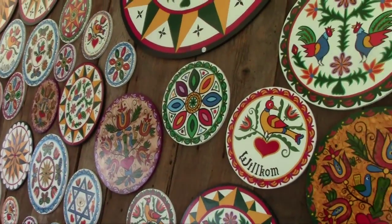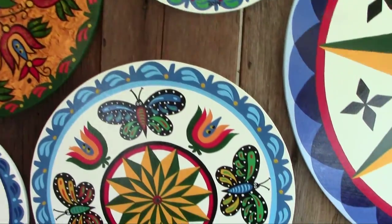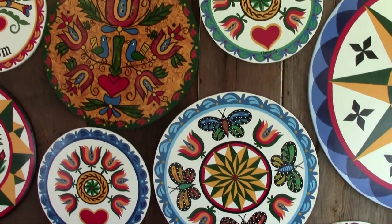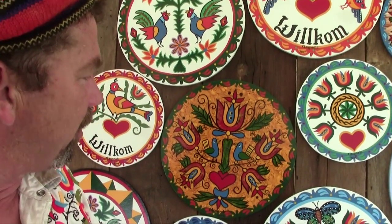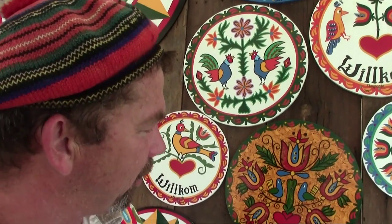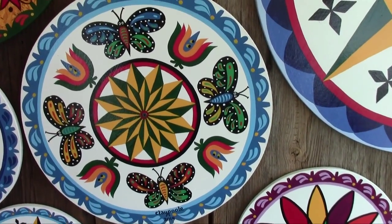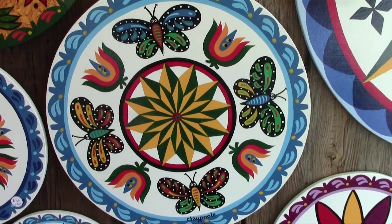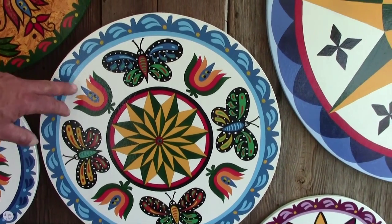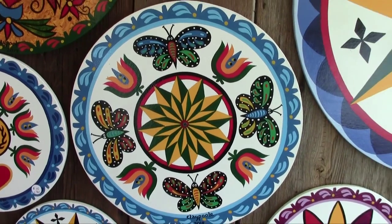The butterfly is a design that comes from the old Fractor art. A lot of these designs — tulips, birds, butterflies — were put on Fractor art, blanket chests, things like that. My dad started putting them on in the late 90s. Butterflies represent a new life, a new beginning. This combination has a 12-point star burst in the center. The 12-point star was associated with the 12 apostles — the modern version is like good luck every month of the year. Tulips represent faith, hope, and charity, and all your borders represent smooth sailing through life.